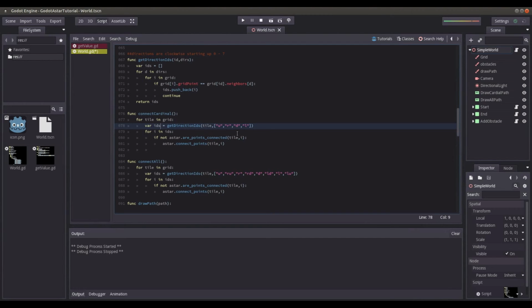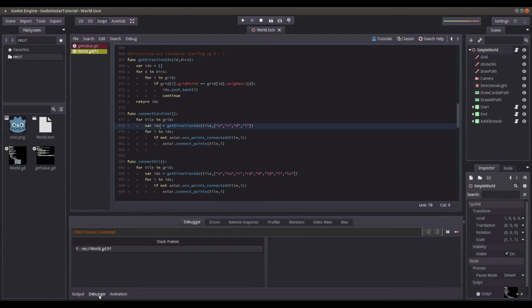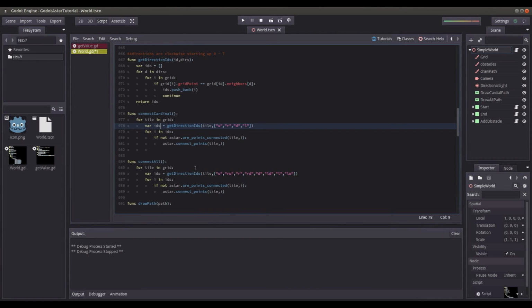for each one of those, if it's already connected, it gives you an error. It's actually a debug error, so it doesn't stop the game, but it just fills up this debugger with all kinds of nonsense. So it's best just to check to see if it's already connected. So if it's not connected, then go ahead and connect those points. And so that only connects, each one has 4 points in a direction. What it also does is, if this neighbor, let's say we're at like 0, 1, then it would be off the grid, and this prevents that connection from happening, so it doesn't go off the grid, which is important.